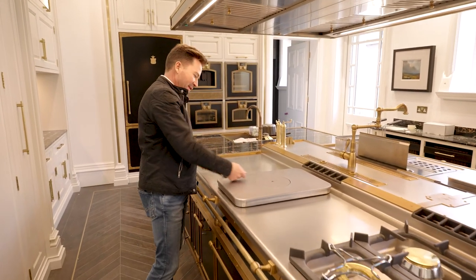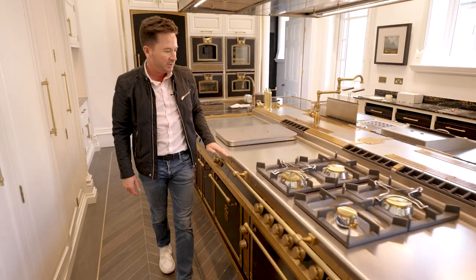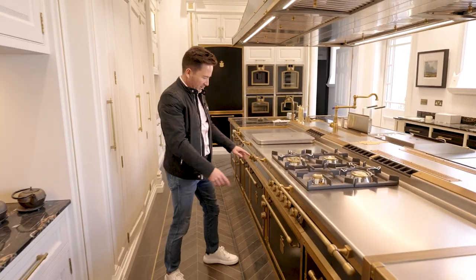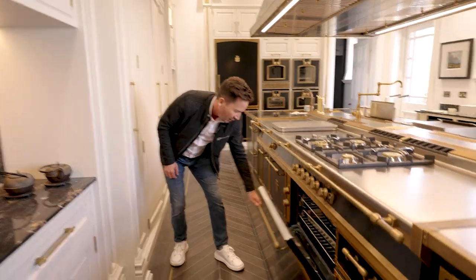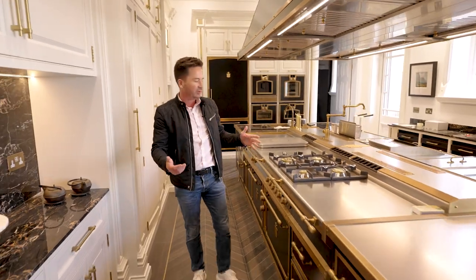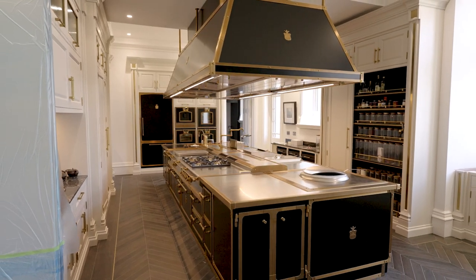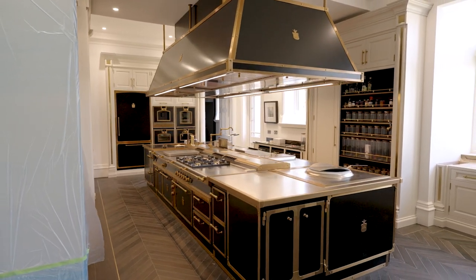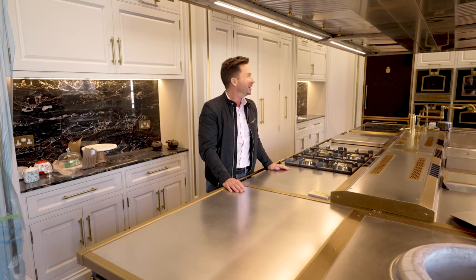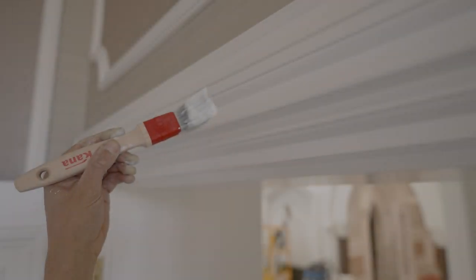There's a hot plate here which is a fantastic piece of kit — you've got all the heat in the centre and can simmer gravies, juices, and more. Over in the corners there's a hob and large-scale low-level ovens as well. Everything is triple-lined stainless steel with solid brass — it's an absolute forever kitchen, indestructible and commercial grade. From the extract hood you can see this is going to be something else — a true chef's dream.